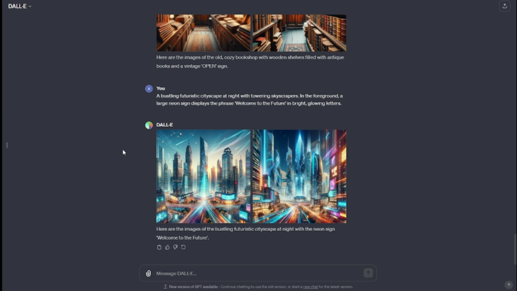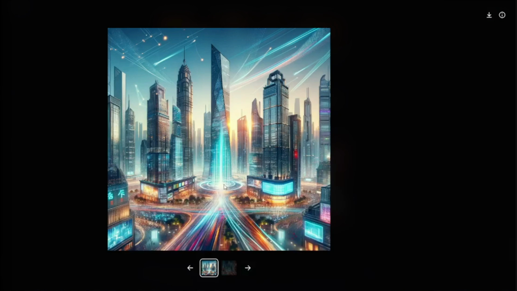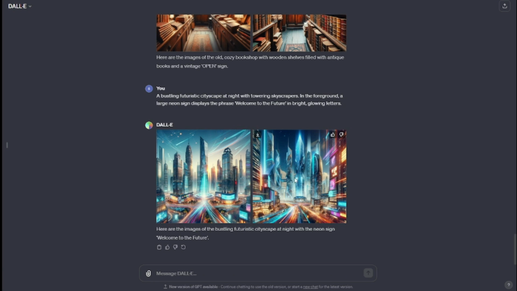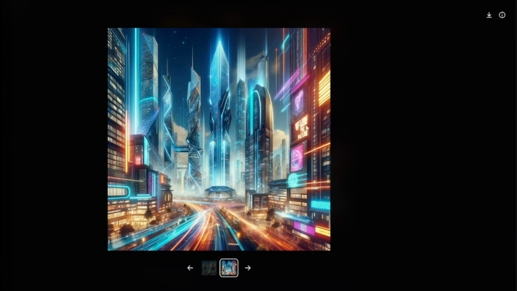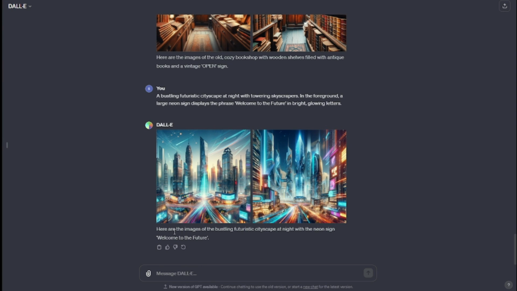All right, so here you go, guys. For the first image, I cannot see any text, "Welcome to the future," but if I go to my next image, we have some kind of text which is "Welcome to the future." I think we have some typos over here, so no problem, we can go ahead and rectify these typos by typing in a prompt once again. I can write, in the second image, please rectify the typo and write "Welcome to the future."